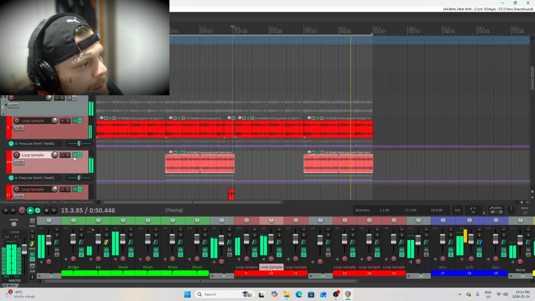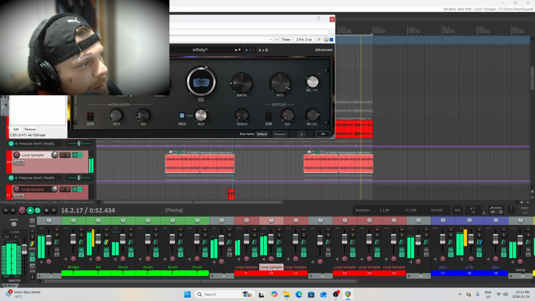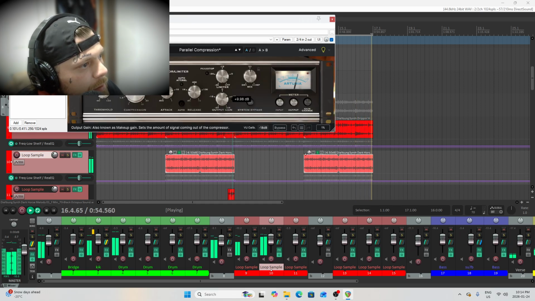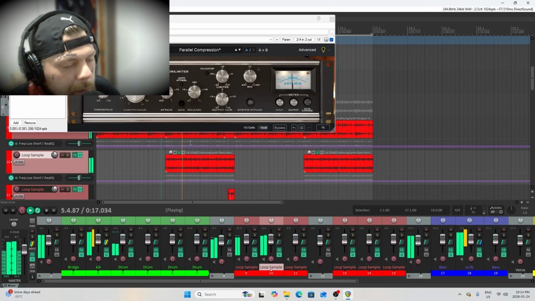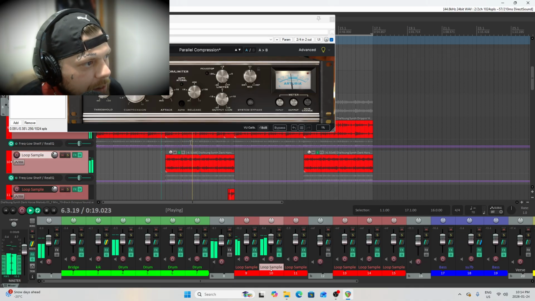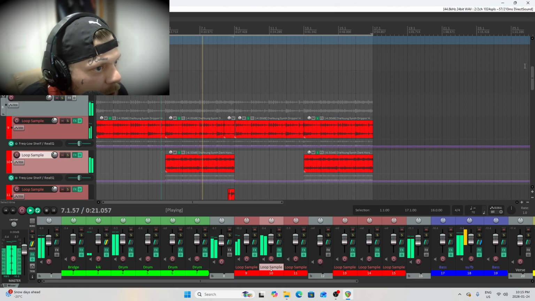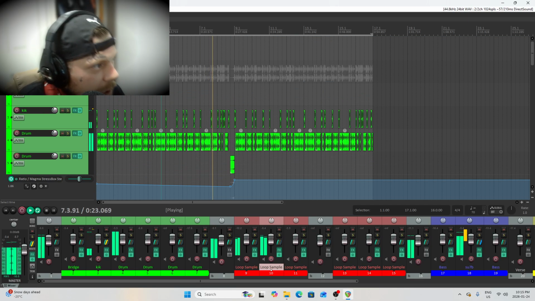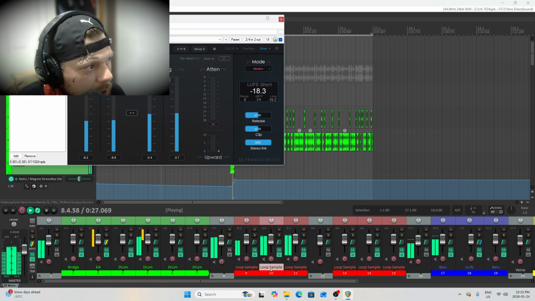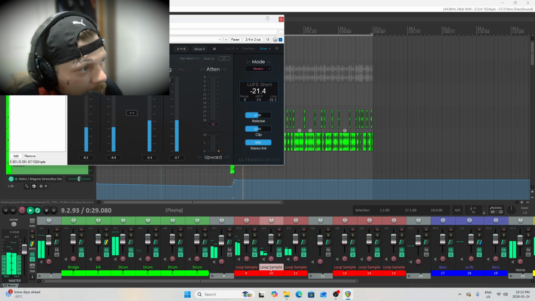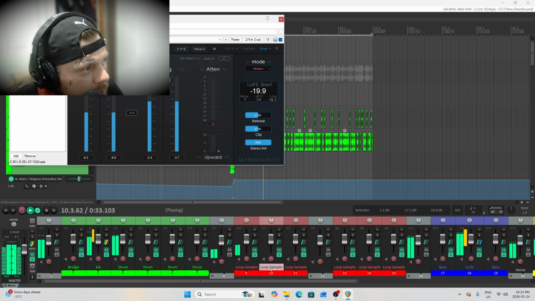This level can come down. Basically, you just want to make sure everything's kind of balanced for what it is. And remember, if things start to sound quieter and they're too quiet, you can always adjust them. You can always bring the threshold level on your master down.